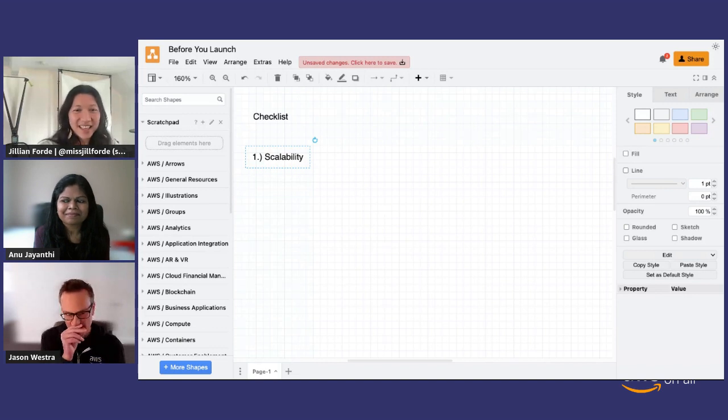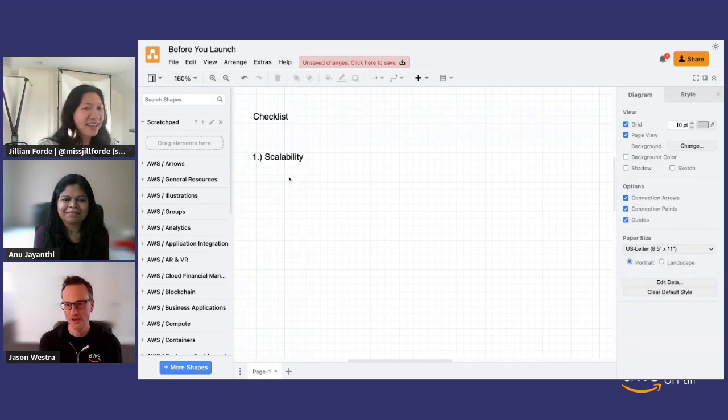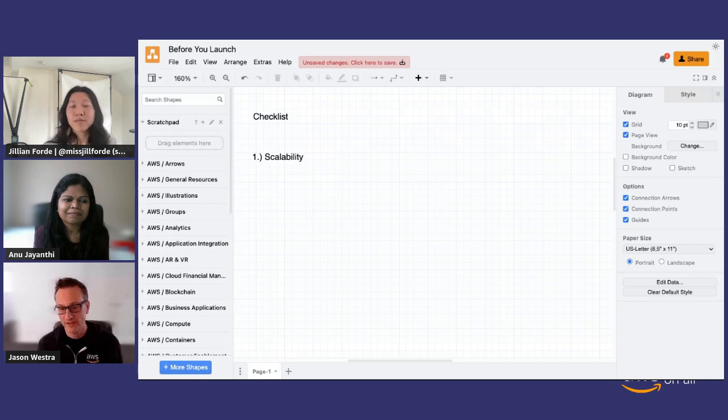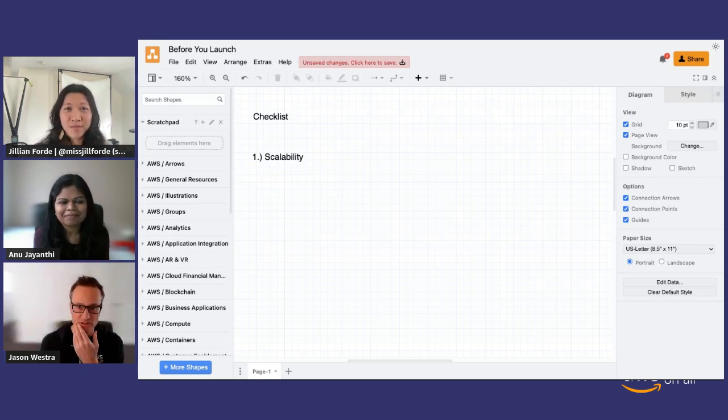Yeah, I mean, when our customers are first looking to launch, of all the topics that Anu just mentioned, scalability is the one that comes to mind. They're typically in a development lifecycle. Maybe they've tested their workload in dev. They have some unit tests. They also have QA testing, and it's just important to think about how you're going to handle this increase in traffic and demand after you launch. That's a critical piece that you should be thinking about.